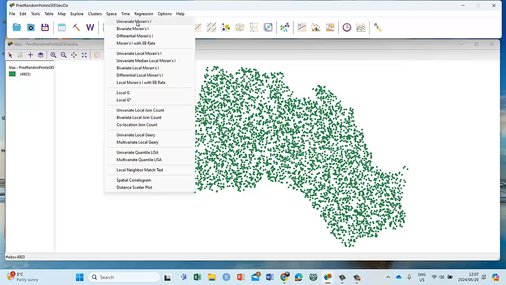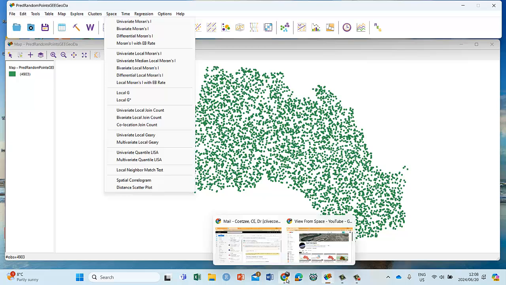So the interpretation is similar to normal correlation in time series statistics. This doesn't focus on time, it focuses on space, but it's the same application and interpretation. And as I said, we need to generate the weights matrices first.